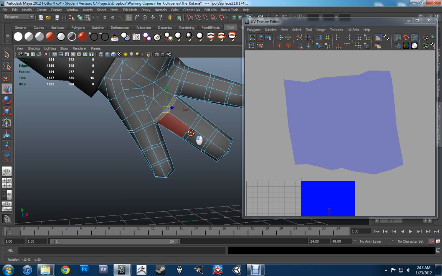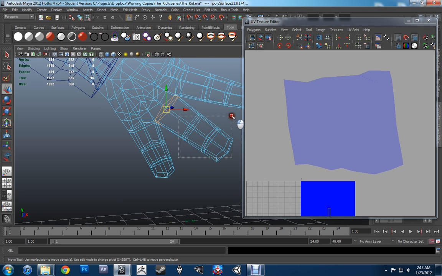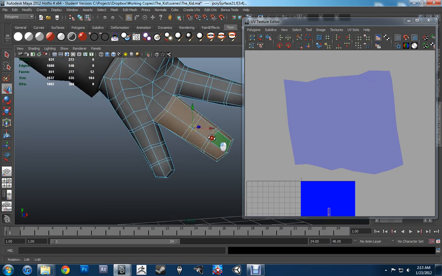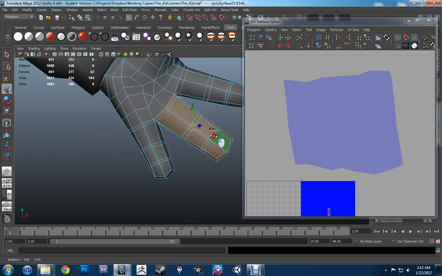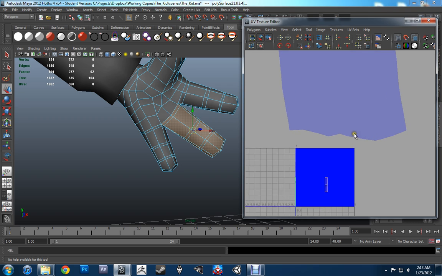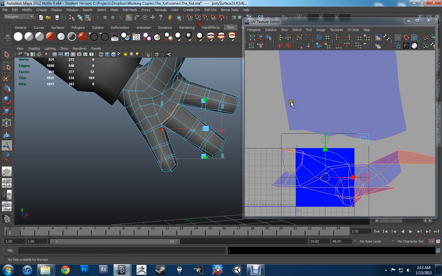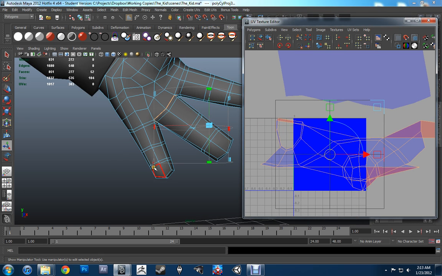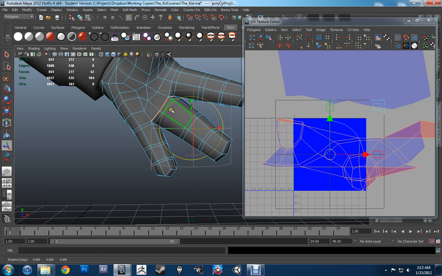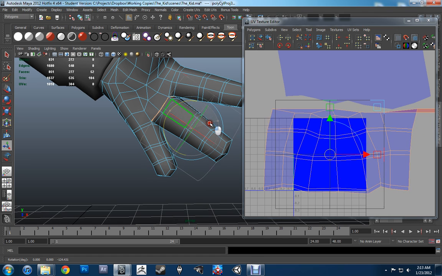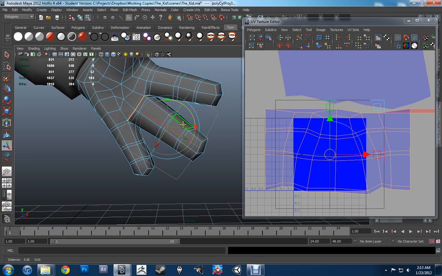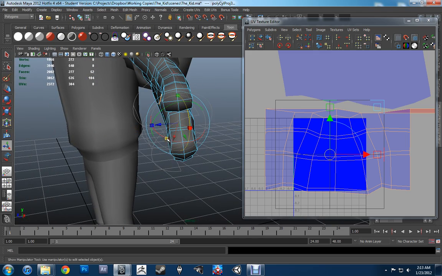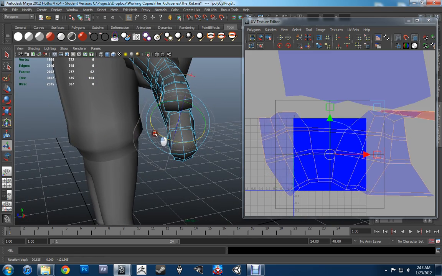So let's do the middle finger now. Got it all. The red cross. Really not sure what it represents, but it works, so I don't question it.